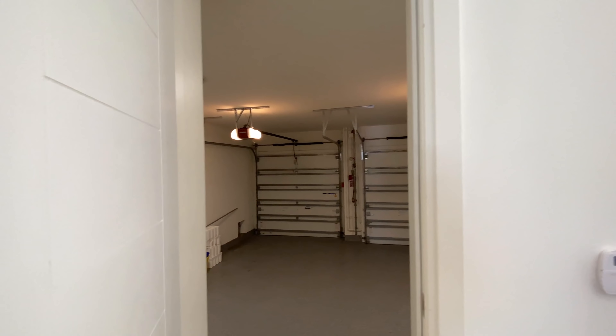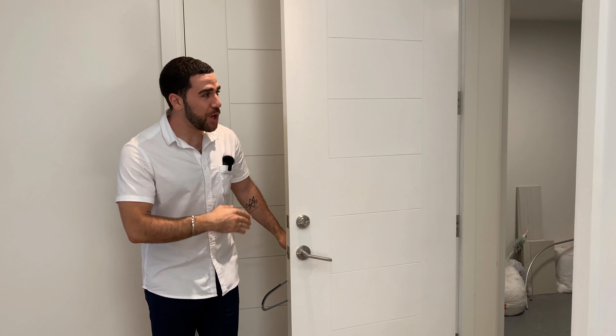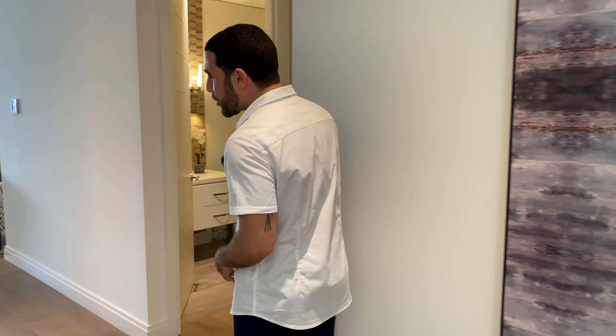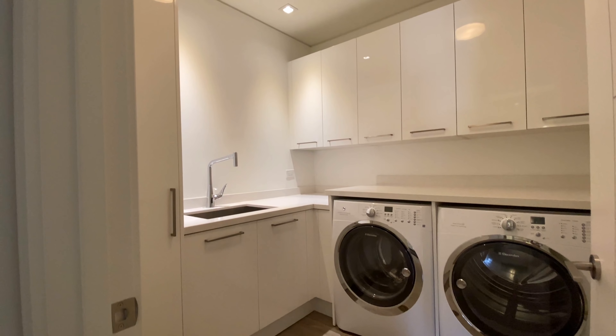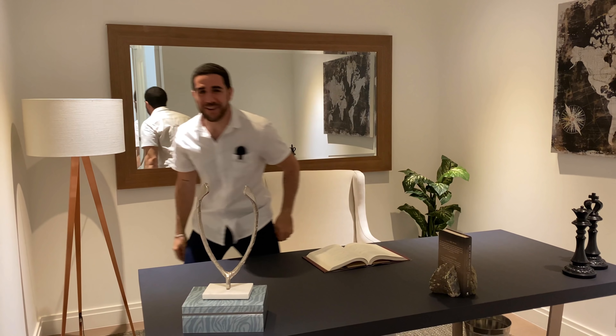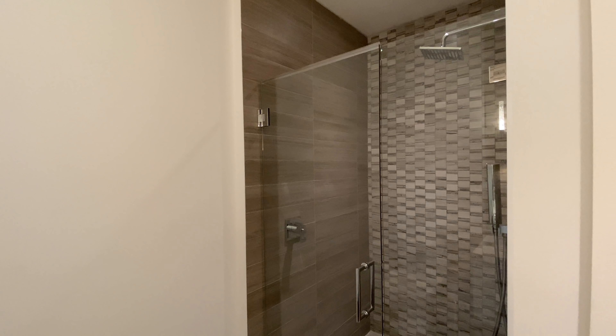Right next to the elevator, you have a true two-car garage — two doors in the garage — which is perfect because not only do you have about four car spaces out in front, you have two in here with extra space for tools, your beach stuff, your surfboard. Right away there's a laundry room and a fully equipped office. This is a boss setting. And then right out of this office, a full bathroom down here, perfect for guests or just when you need to take a shower before going upstairs.